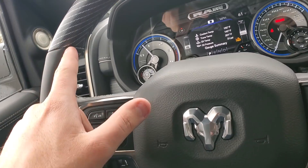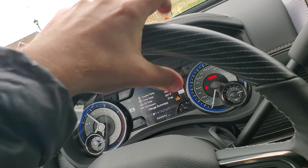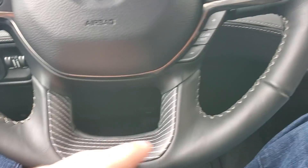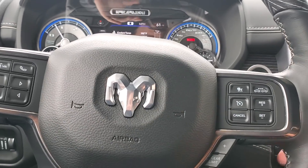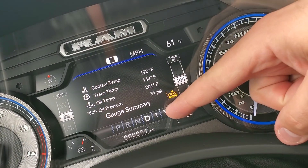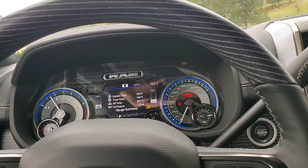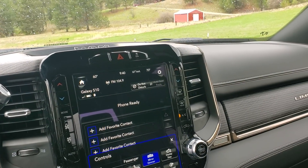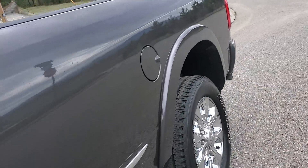On the older generation the steering wheel grip was a little bit thicker. Nothing wrong with this one — just feels a little smaller. From the bottom part of the wheel I like this steering wheel a lot more. You don't have to reach up — you can go through your controls while driving. Ram, thank you — you got two numbers there showing you what gear you're in, and you can upshift right there. That shows your current gear and what you want to lock it out to. Awesome.